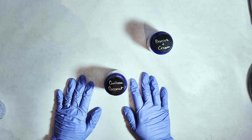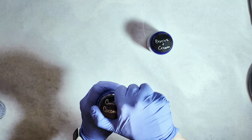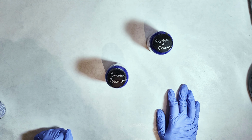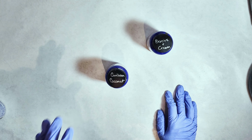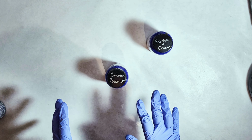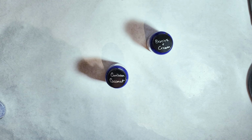So Caribbean Coconut is different than a lot of other coconuts, like what you think of when you open it up and smell it. It's not like suntan lotion, you know? A lot of people, when they hear coconut, they think of Coppertone or something like that. But that's not this. It doesn't smell straight like coconut either. There's something about it that's just a little bit different. I want to say it's a good coconut fragrance with a little bit of ozone to it. I don't know if that's the best way to describe it, but that's kind of what I'm thinking.